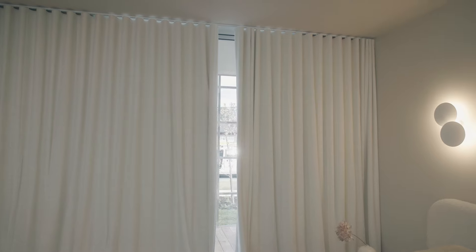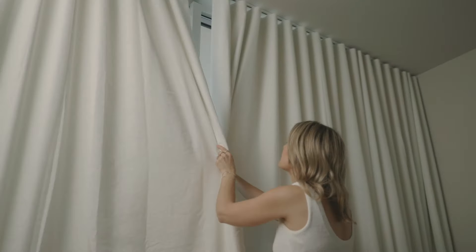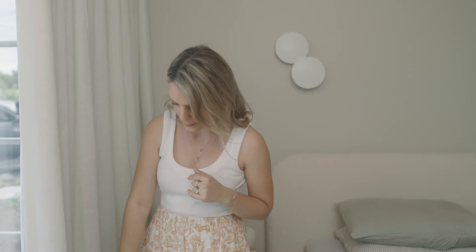My vision for the master bedroom was again to bring in a tranquil retreat. Being busy parents, going to your bedroom and being able to escape from the day and wind down — I was able to use the window furnishings to really add to that with the softness of the shears. Privacy and blackout are pretty optimal in any bedroom, so I went with a lining curtain which enabled me to use a sheer at the front and still have the blackout lining at the back. We did a ceiling track given that the door runs all the way up to the ceiling, and a slight puddling on the floor for an added sense of sophistication.